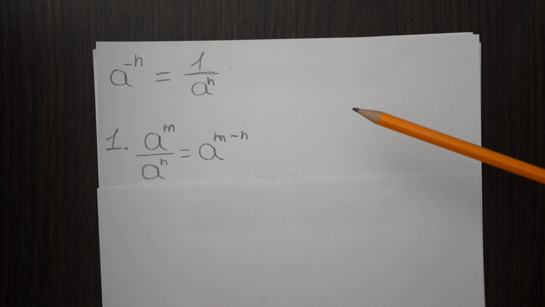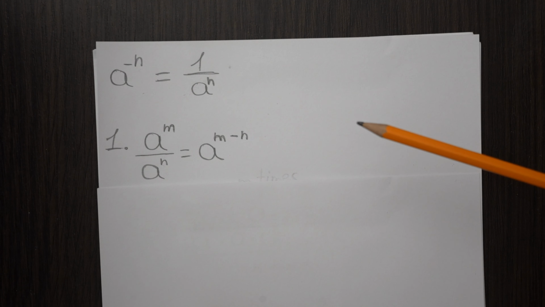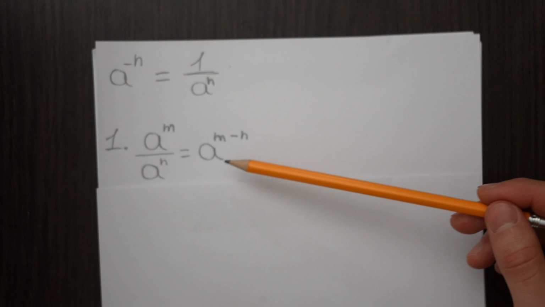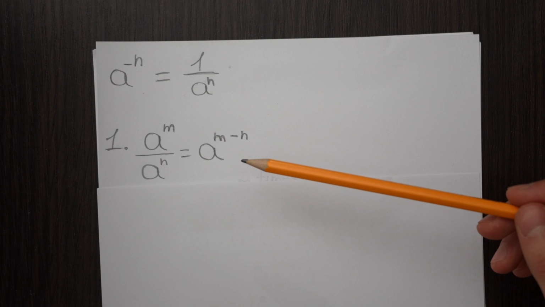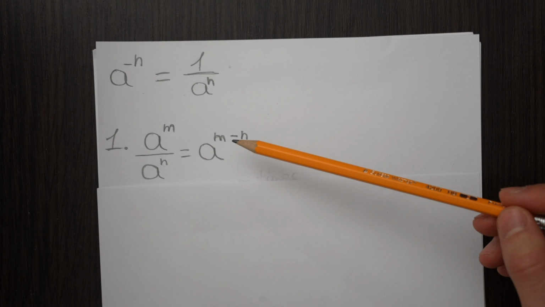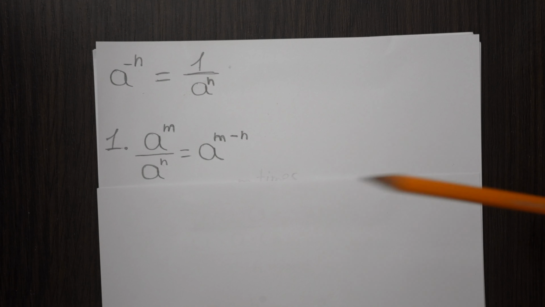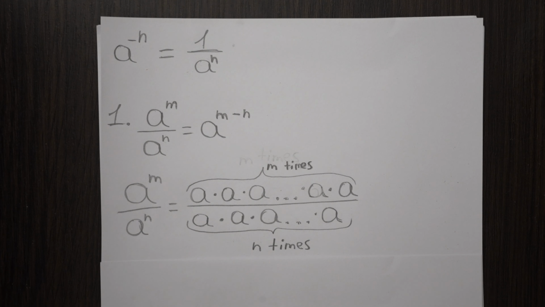The rule says that when we divide numbers with the same base, you keep the base, like here, and subtract the exponents. The exponent of the numerator minus the exponent of the denominator. See? m minus n. But why does this rule work, right? Well, if you write out what an exponent really means, the number of times we multiply a base by itself, you'll see that some of those multiplications can be cancelled out between the numerator and the denominator. It's like taking one step forward and one step back. You end up where you started.